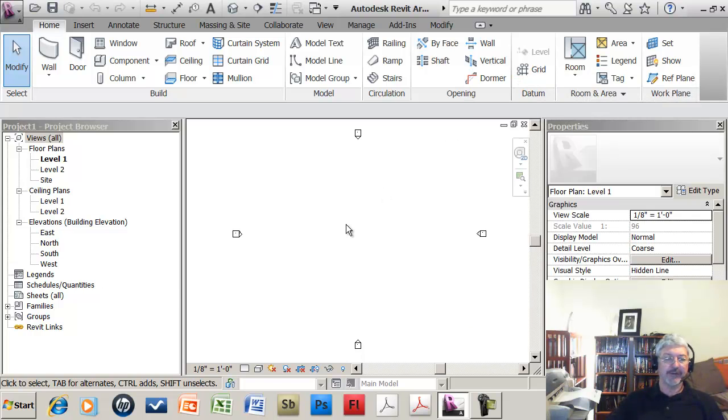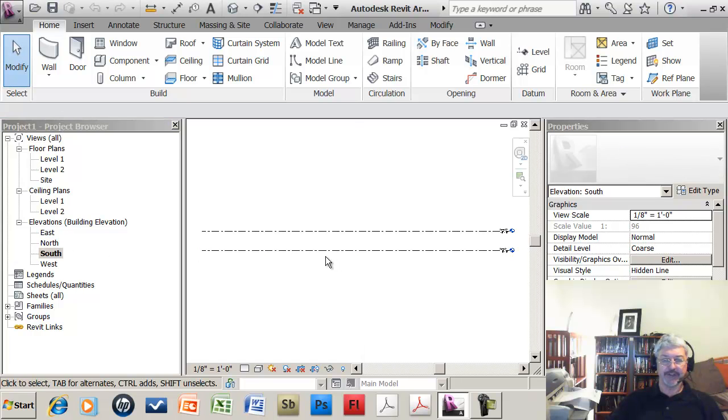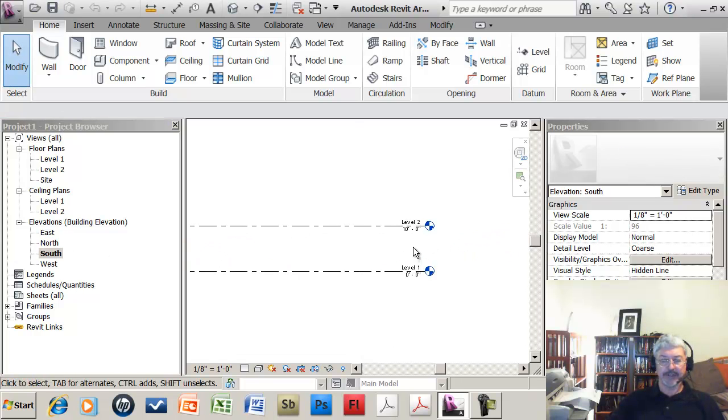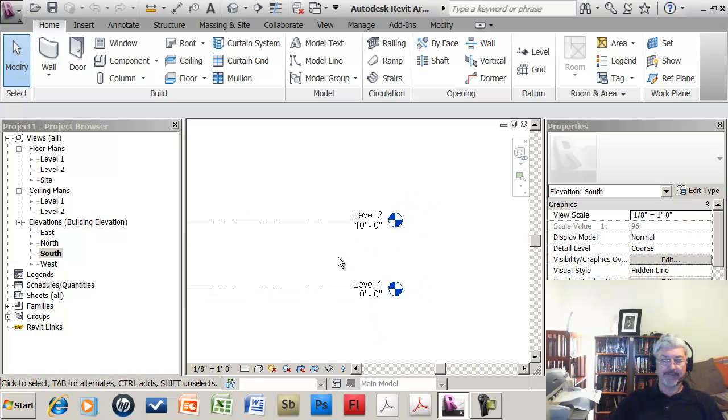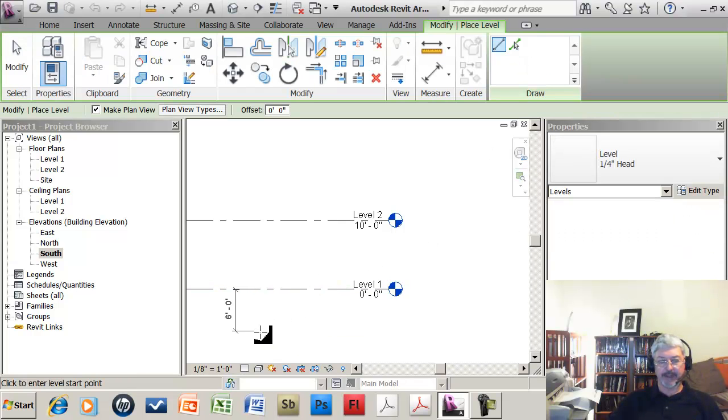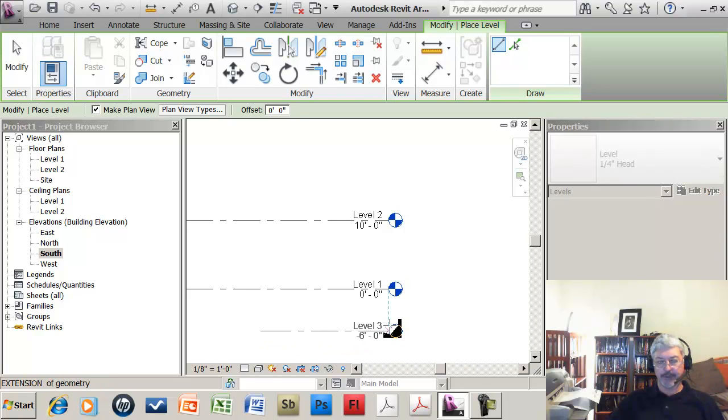So the easiest way to create those is actually to go to an elevation view. This is how I want you to start. First thing is I'm going to suggest that we need some more levels than what we have in our template, and the easiest way to produce this would be, on the Home tab, to go to the level command. I'm going from left to right, and you see that I can put in a new level there.